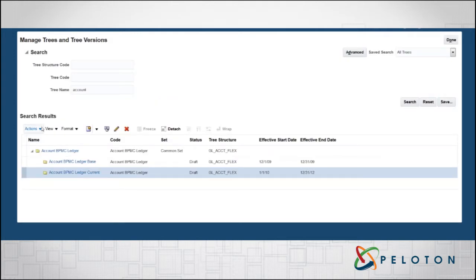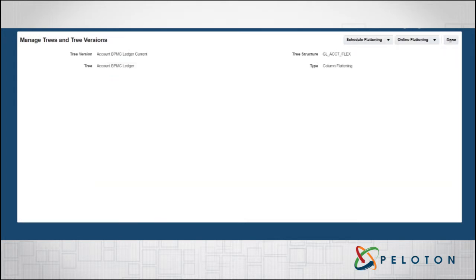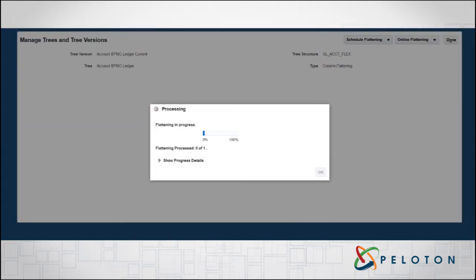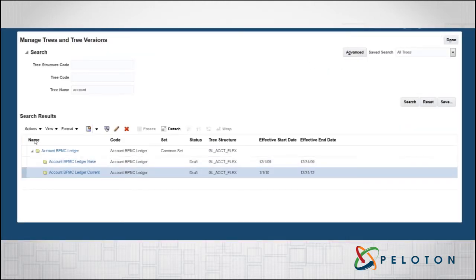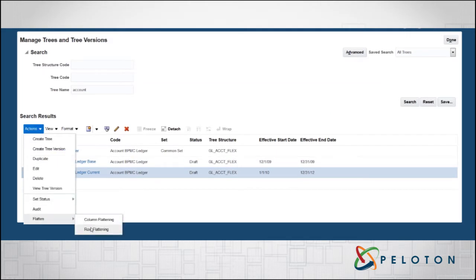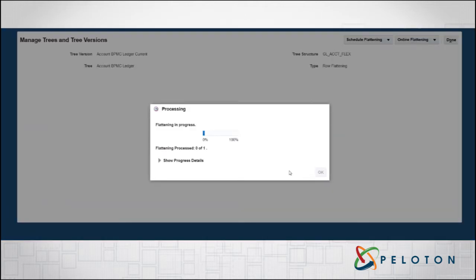Now we'll click done. Okay, so now you go, oh, we're audited, we're ready to go. Nope. Now what we need to do is we need to flatten the columns and rows, and this helps with the performance of the system. So once we do this, we will click online flattening, and it'll go through here in just a second, and then we click OK. So we did the column, and then once this goes, now we'll come back out. We'll do flatten the row. Once again, click on online flattening.